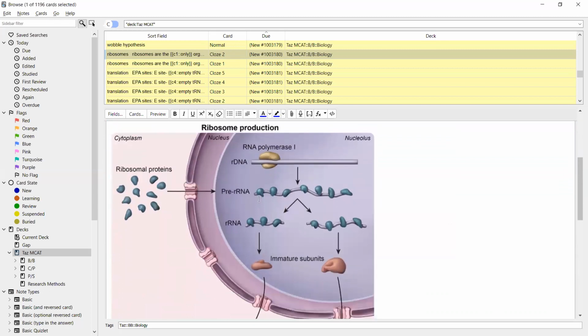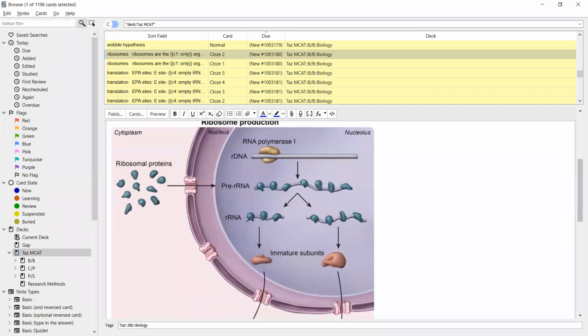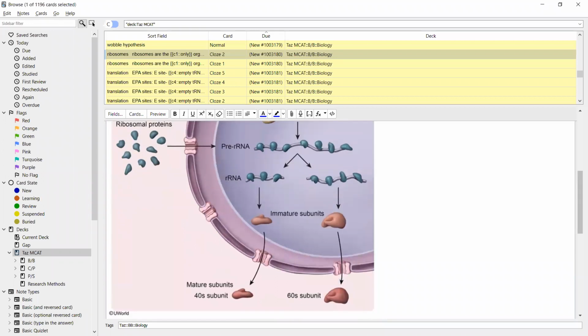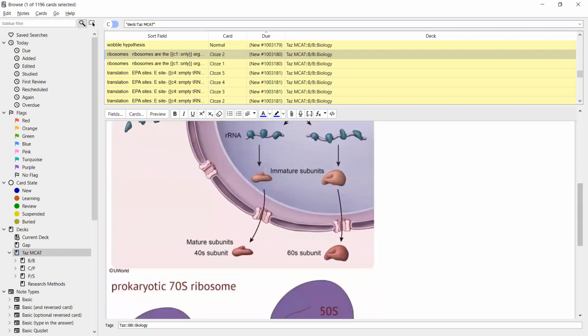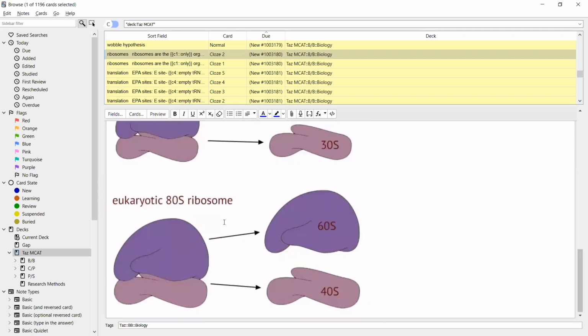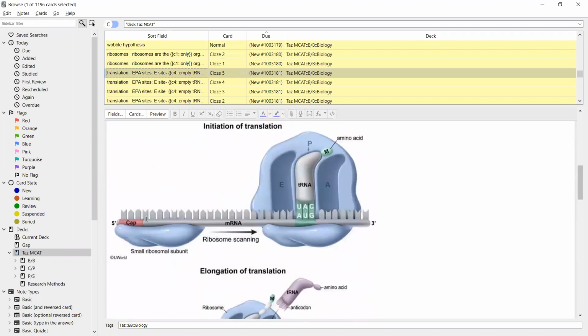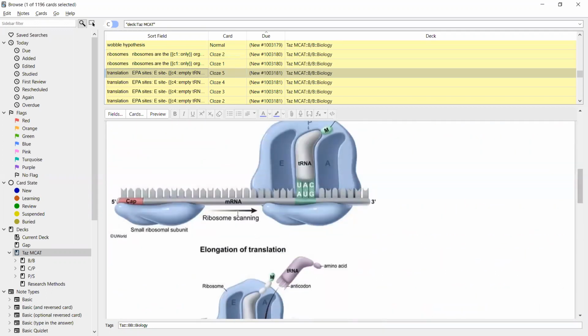This is how ribosomes are made, which is kind of cool too. It's the same thing, but it's rRNA. Before it was messenger RNA, now this is ribosomal RNA. So we have this ribosome stuff and it comes out, and then these subunits are going to pair up and then we have a ribosome. So what is a ribosome going to do for us? When the mRNA comes, the ribosome is going to attach at the 5' cap and scan along the mRNA until it finds the start codon, AUG.